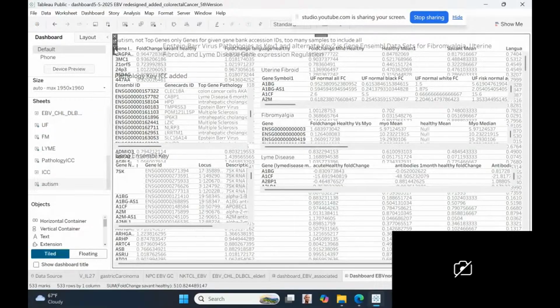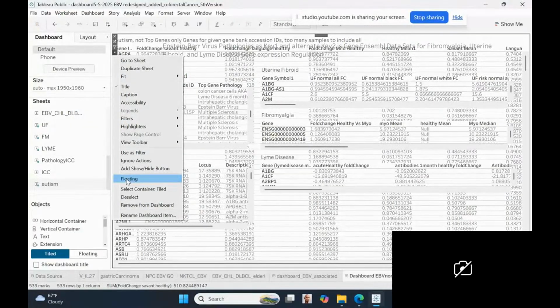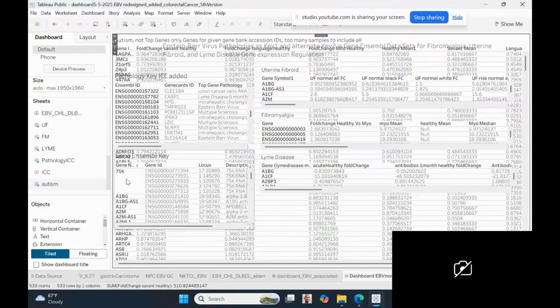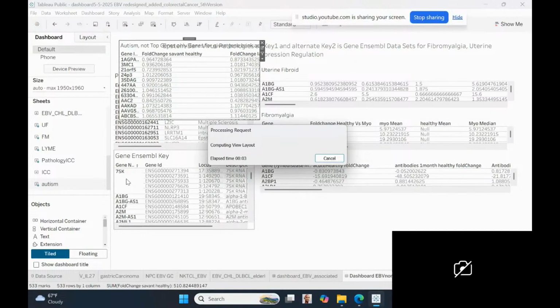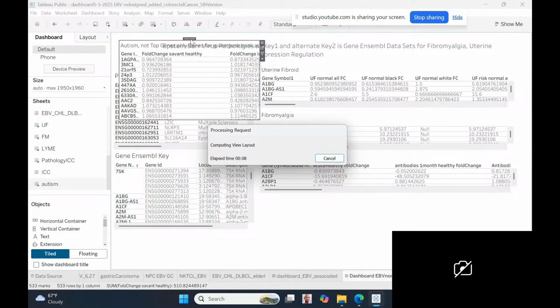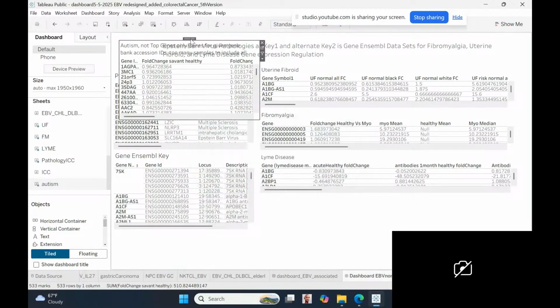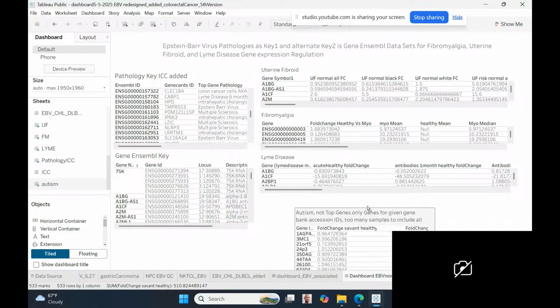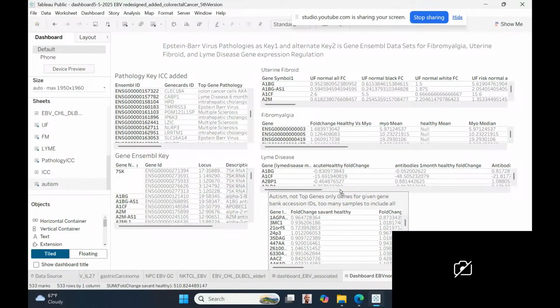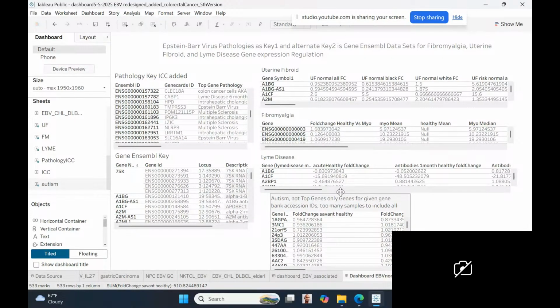We're going to go ahead and make it a floating. Move it to that bottom right corner that we made space for. And we'll resize it.